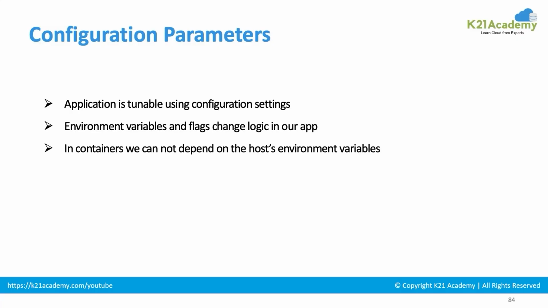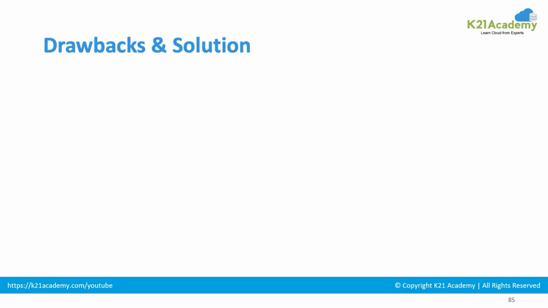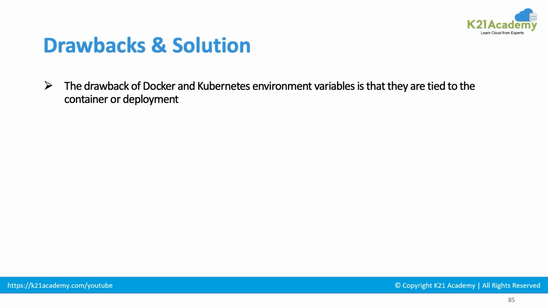I don't want my containers to depend on those environment variables, and if there is a change in the value of the environment variable, I'll have to rebuild the entire image. That dependency I don't want to create. When each of the containers has its own environment variable defined in its image, if I'm making any changes to its value, I need to recreate the entire image, rewrite the Dockerfile, execute the Docker build, recreate the image and redeploy. I don't want to do that.